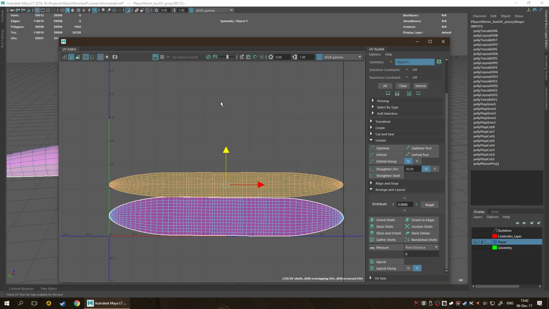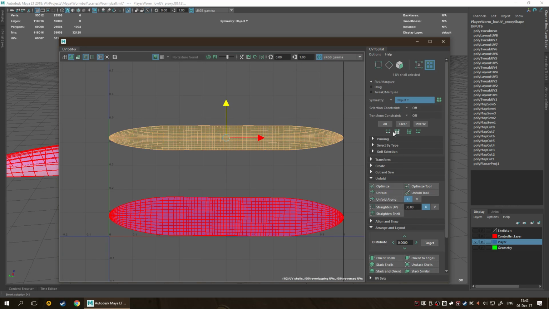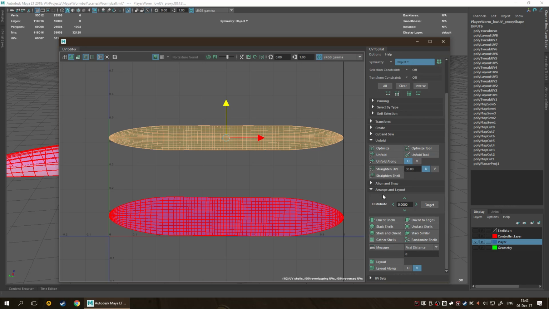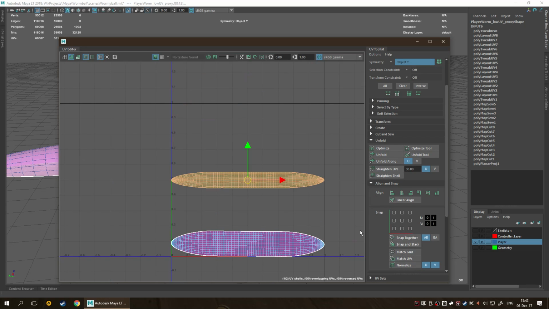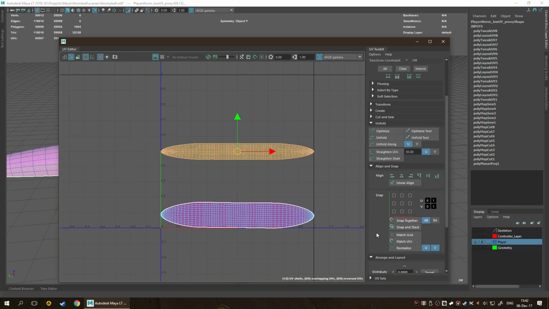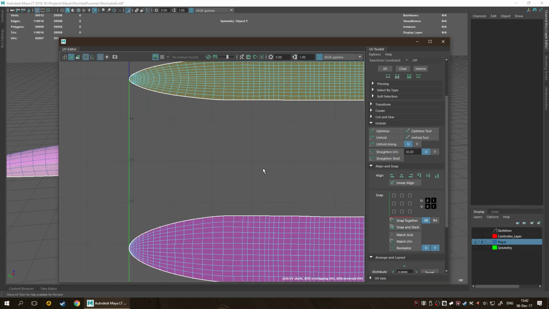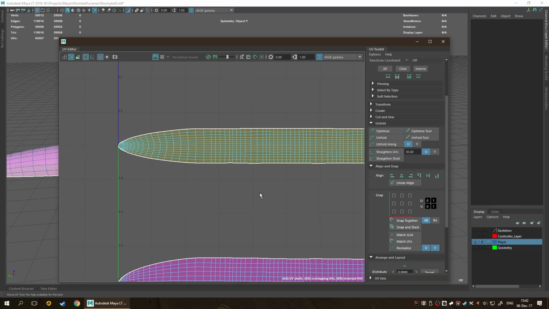So I'm going to grab this guy and just move him up. Obviously, you could just use the transformations here. I believe you could. Oh, not the transform. Where is it? Where are you? Align and snap. You could just put them up, for example, here, or in the middle, whatever floats your boat. You could use these things, right? But anyway, normalize. Basically, you got a lot of tools here to play with. But in general, this is fine with me. Obviously, this is not the most ideal.